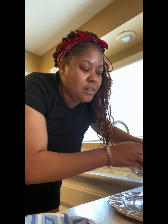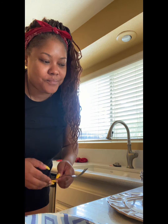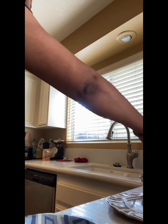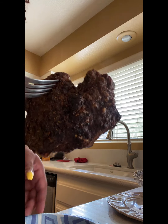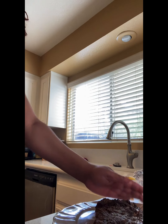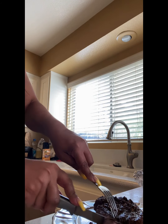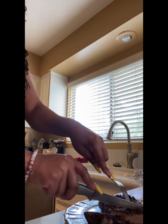Ooh. So this is the steak when it's done. Yummy. It's juicy. So we're gonna take it out of this foil. So hold on. Put it on here. And then we're going to cut the pieces off so you can see. So I like mine, I told you, medium well to well done, which is what it is.